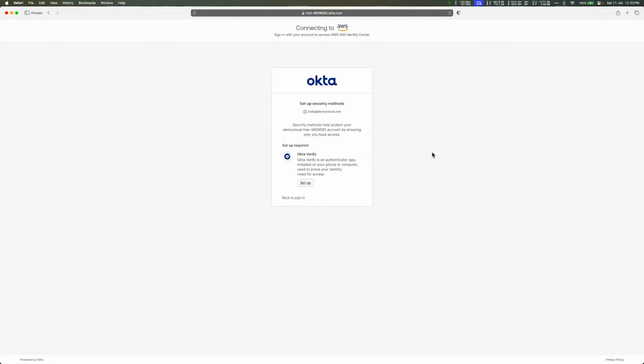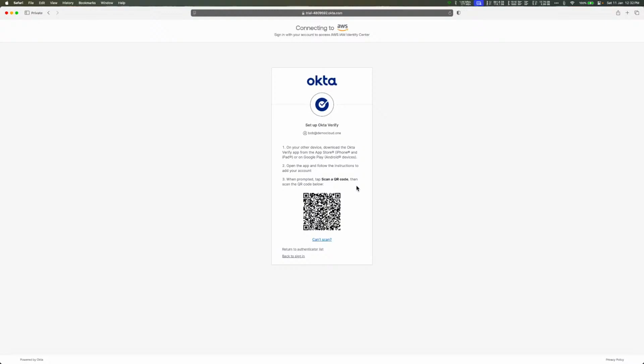Okay, using Okta, it just keeps going back to the Authenticator app and it's asking Bob to use Okta Verify. It's like MFA, multi-factor authentication. So Bob will also have to do that, the same procedure that you've seen before.